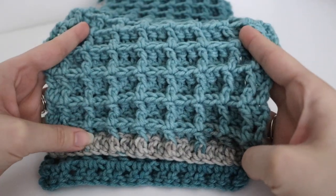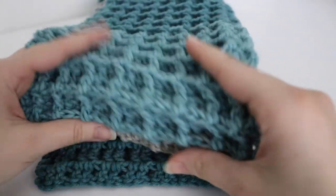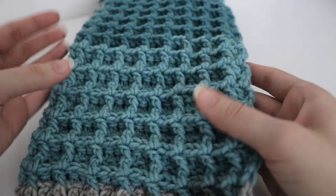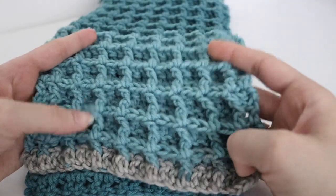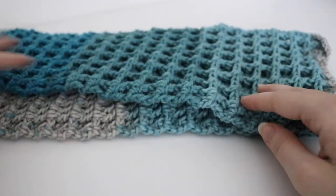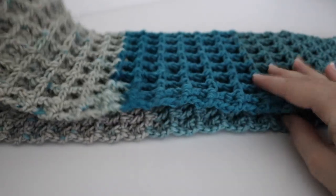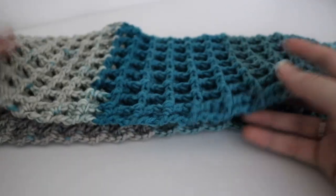And this is the waffle stitch scarf, and it's very chunky, it's very cozy, and it's a very thick, nice winter scarf. And I used Karen Big Cakes in this, and I believe the color was blue macaroon. And I like it just because it was self-changing, so I didn't have to do any of the work. It kind of just changed colors on its own. The blues and grays I thought were very pretty for the winter season.